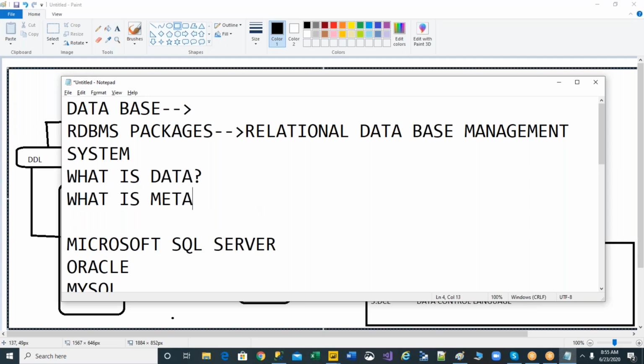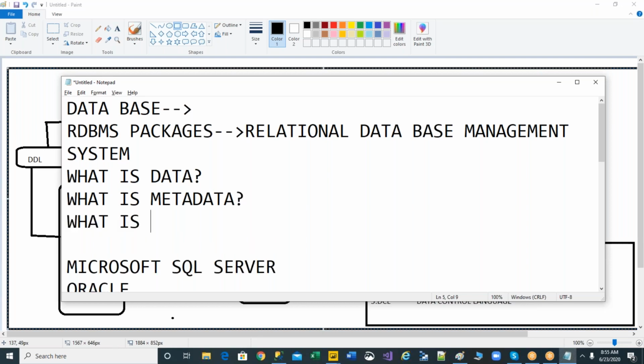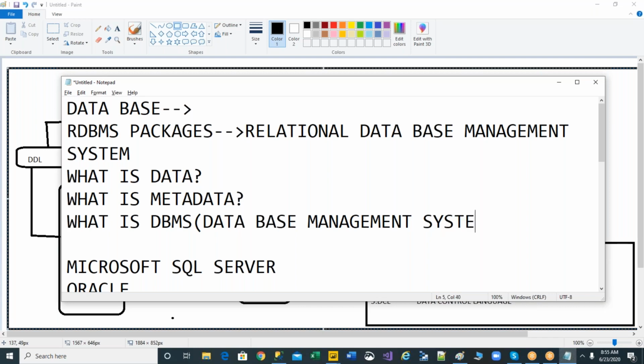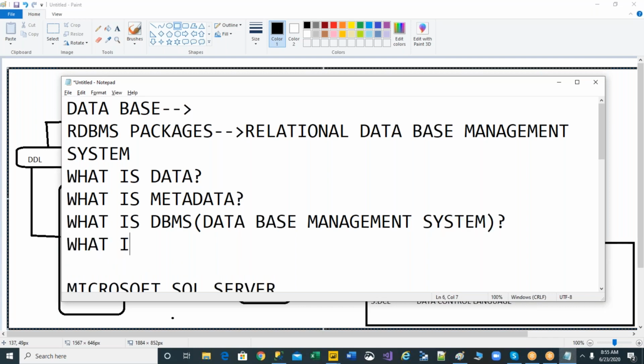What is metadata? Then what is your DBMS, which stands for database management system. Okay, so then again, what is RDBMS?